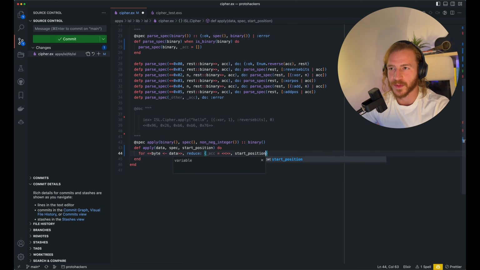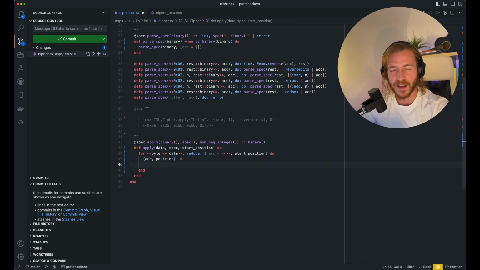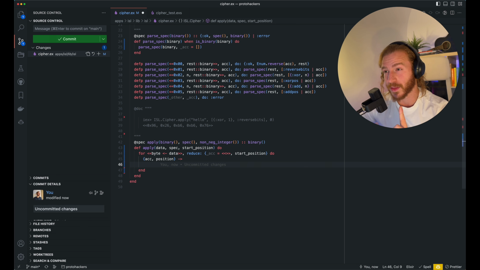So we're going to keep the position going and incrementing it by 1. Then I have a clause, just a single clause that contains the accumulator till now and the position till now. And this is also nice because we have never used for comprehensions with reduce in this series. So it's nice to use.